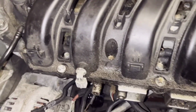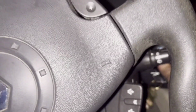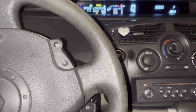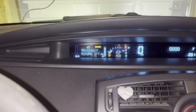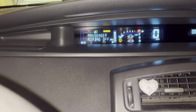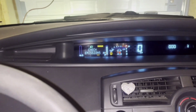So let's see now. Then I'm going to connect the ignition coils, and I can start the engine and we can see everything is on now. Let's start it and see what happens. We have some check engine light and service light and airbag. It's because the battery was removed many times, so these are going to be deleted.